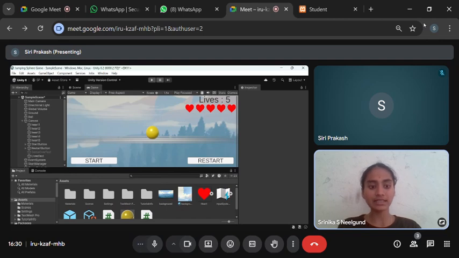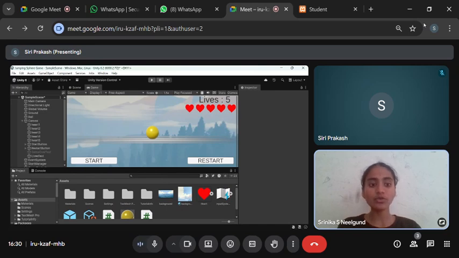The player clicks the start button, which triggers all the game functions. The ball automatically begins to jump using rigid body physics. If the ball hits the ground during the jump, the system detects the collision. Immediately, one of the player's hearts disappears, reducing their life count. When all 5 hearts are gone, the game enters the game over state. The restart button resets the entire scene so the player can try again. These mechanics make the gameplay simple to learn but still engaging due to the life-based challenge.